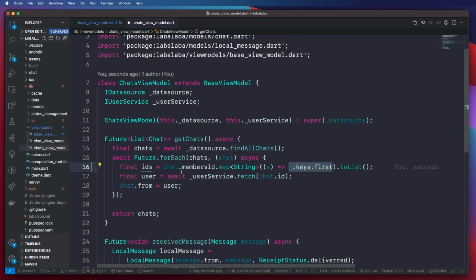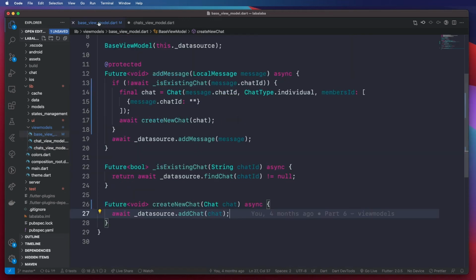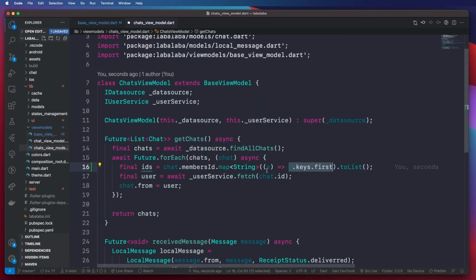If we remember, and if we go back to our base view model, this is a map of the user ID and the color that's associated with that user ID. So inside of our chats view model, what we are saying is that for each map, we simply need the keys. There's a single key, and this key represents the user ID. So we are fetching all the IDs for each member of this chat.